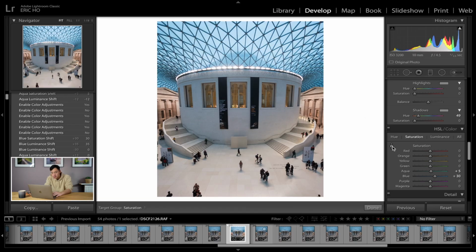Another way of checking what color is affected by what slider is clicking this little circular dot thing and going over the different colors of your image. You can see as I'm going over the different colors, it's highlighting different colors in the saturation panel or the HSL color panel here.